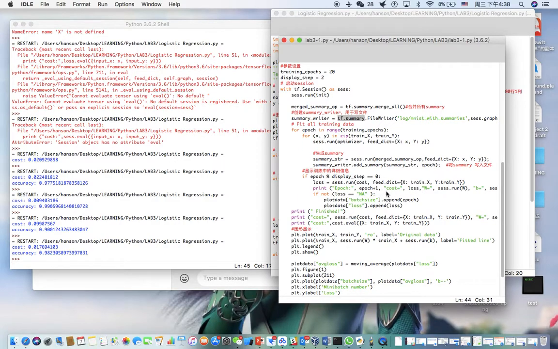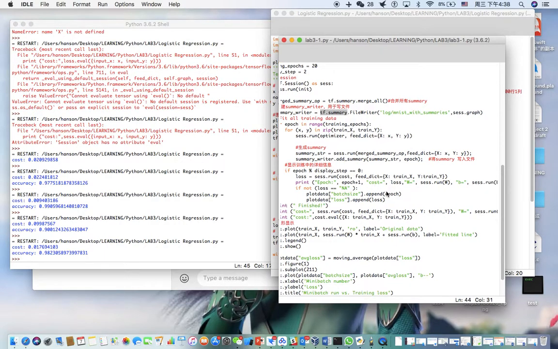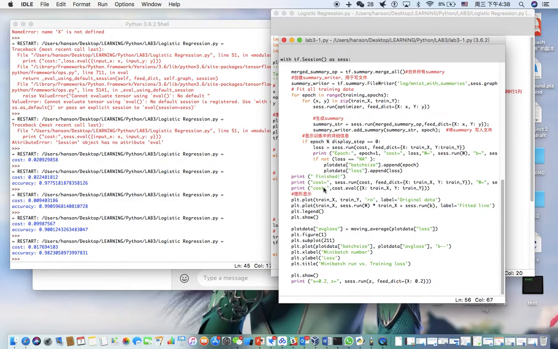Then it shows the details: it prints out the loss, the epochs, and the session running, and when it's finished it prints out the cost of the loss, and then plots the results to see how changing the hyperparameters affects them.